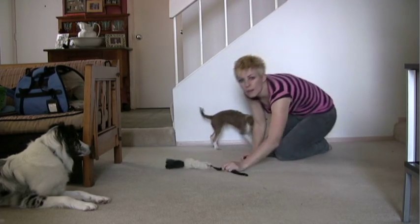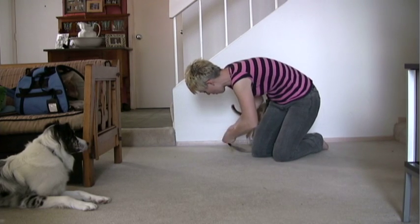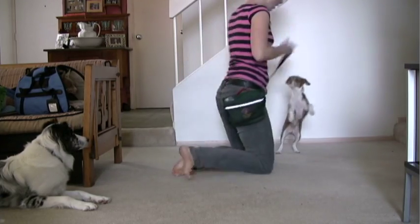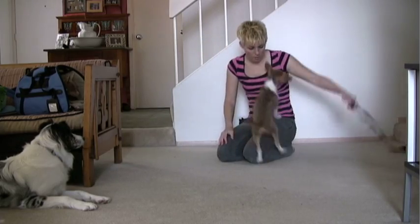Here you can see that after my puppy got the treat, he doesn't want to play with the toy anymore. He wants to figure out how to get the treat. But when he finds out that playing with the toy gets the treat, he's going to be a lot more interested in tugging on that toy.